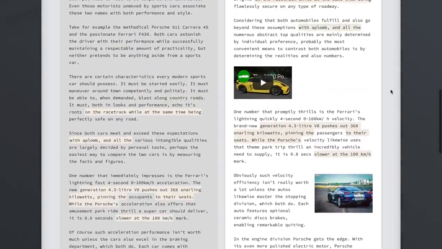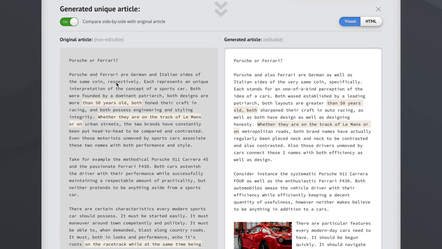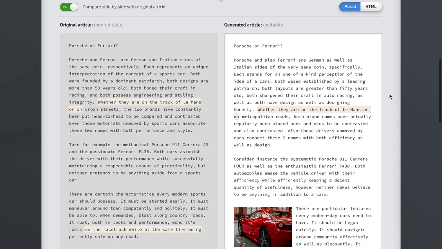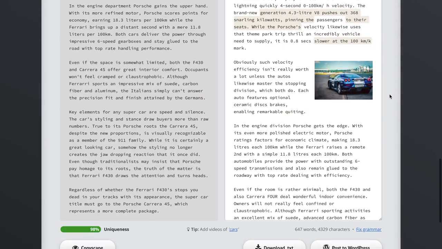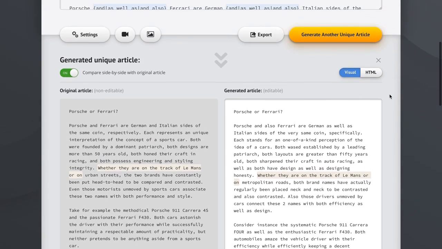So as you can see, we can add relevant images, add relevant videos, we can compare articles side by side, we can see any duplicated phrases. Here's another one, and we can simply fix that by saying more than 50 years old. And yeah, Reorder made it a breeze to get from the original article to this enriched, media-rich, nice article that gives us all of these options.